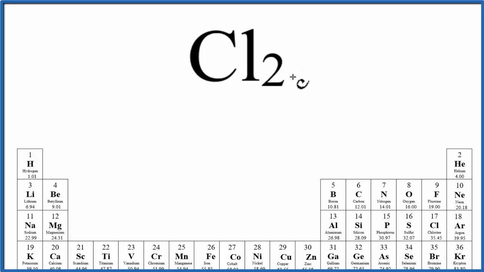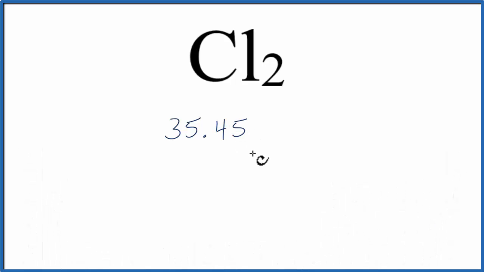For Cl₂, we go to the periodic table. We see that chlorine is 35.45 grams per mole. I won't write the units right now. We have two - the subscript means we have two chlorine atoms, so we'll multiply this by two. When we do that, we get 70.90, and our units are grams per mole.